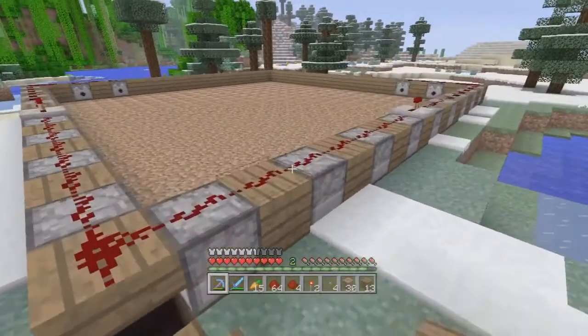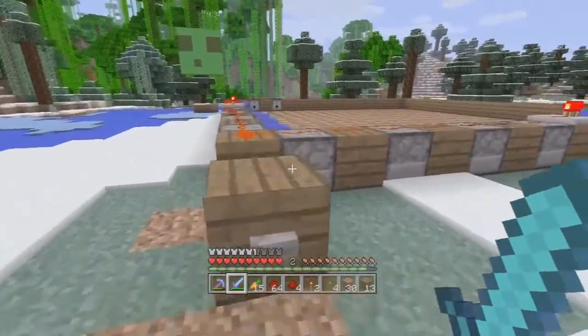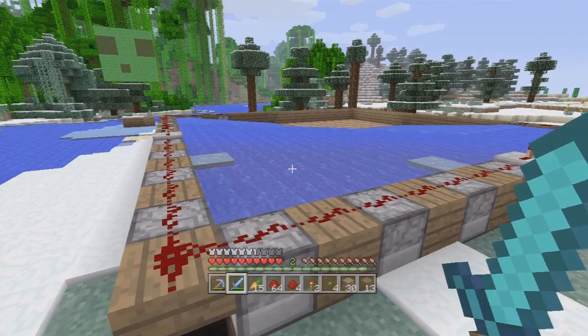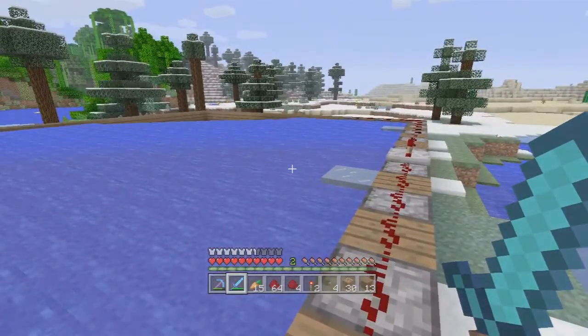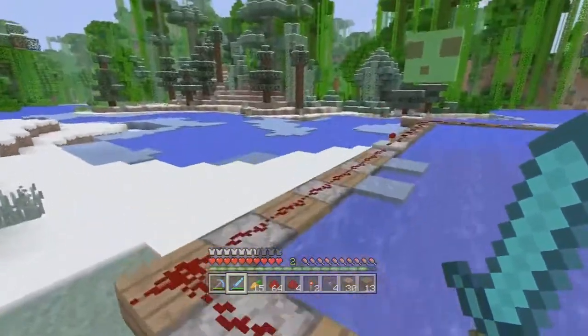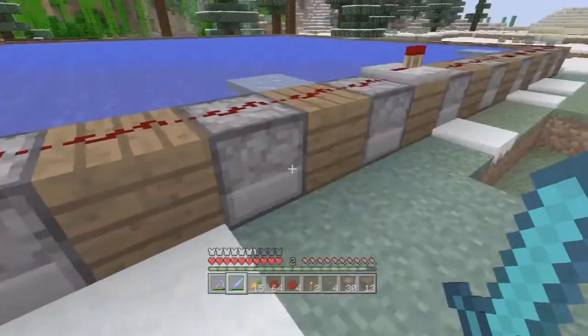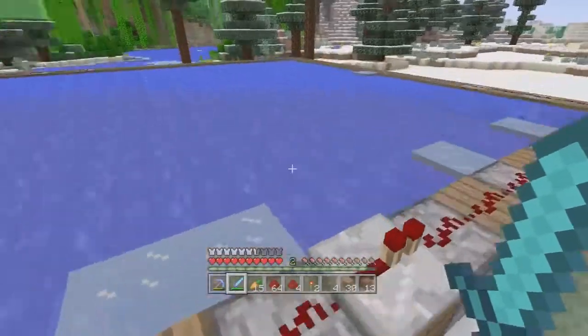Right, guys, final test of the ice tray. That's a no-go. Oh, it worked! Oh, yes! That is amazing. Apart from the water's not in there, so that isn't amazing.